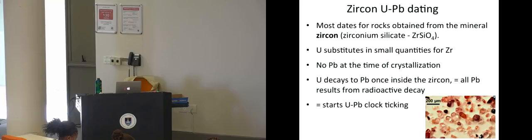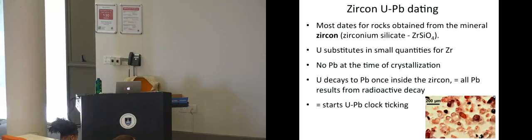In the actual crystal lattice of the zircon, uranium substitutes in for small amounts of the zirconium. So at the time that the zircons form and crystallize, we have small amounts of uranium trapped in the crystals. And at the time these crystals form, there's no lead in them. So we have this ideal initial setup: small amounts of uranium locked into these crystals. This uranium then begins to decay, and lead accumulates in the crystal. We know that all the lead accumulating in the zircon crystals is from the uranium decay. So you have a uranium-lead clock ticking as soon as these crystals form.